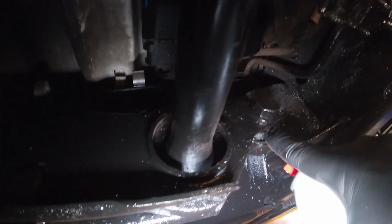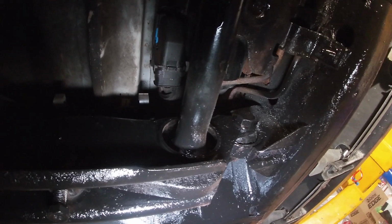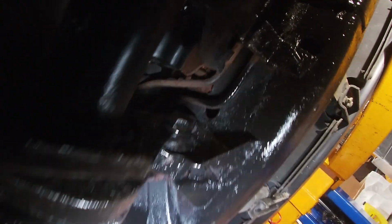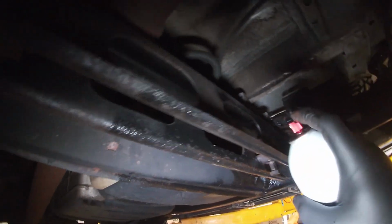Yeah, I've been chasing problems in the steering, and I just noticed that this bushing is completely loose. So I need a torsion key bushing. Wow, that's wild. Look at that, completely separated. Unreal. All right, that's gonna go on the list to order from Rock Auto.